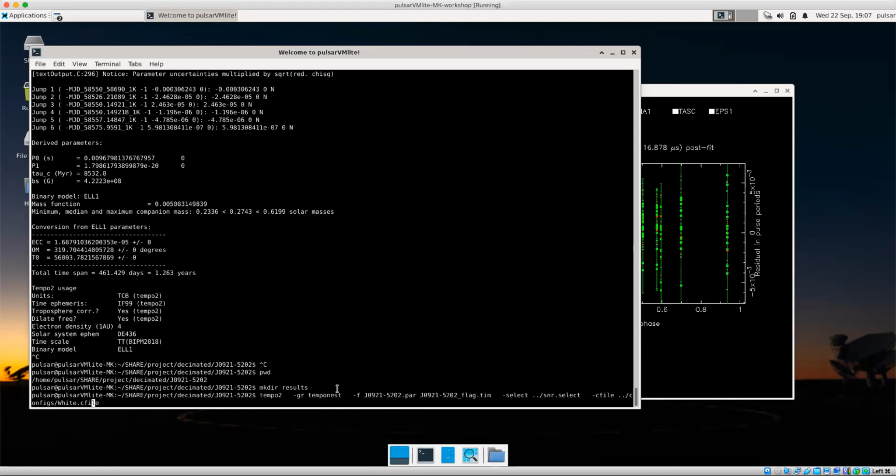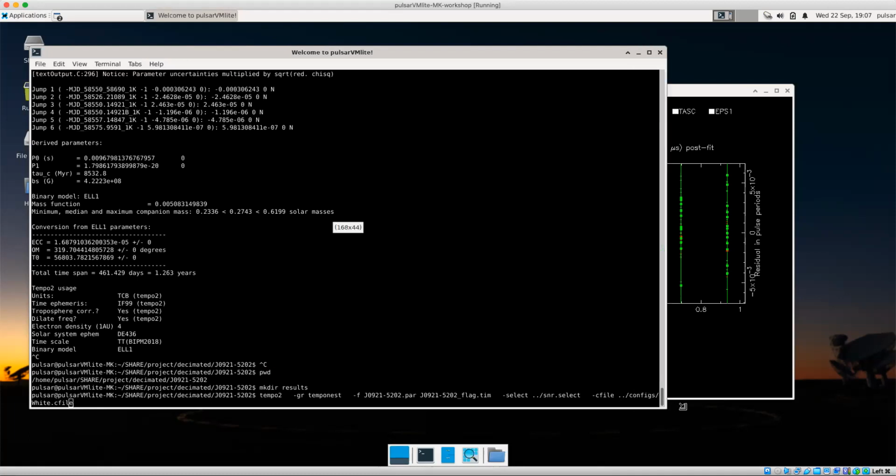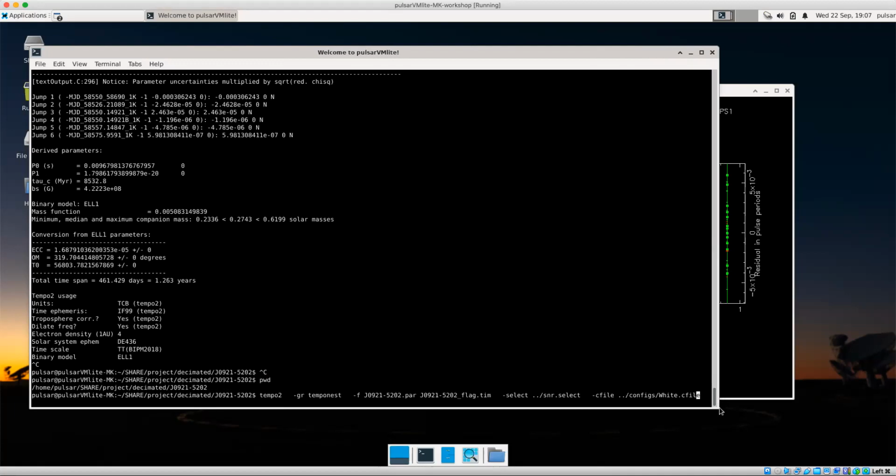So again, this is tempo2 -gr temponest -f, and this is where you give it the files. So the par file, the underscore flag tim file. Again, we have this select file, which filters out low signal to noise observations. Let's expand this window. And then finally, the -c file argument, and we give it a configuration file.